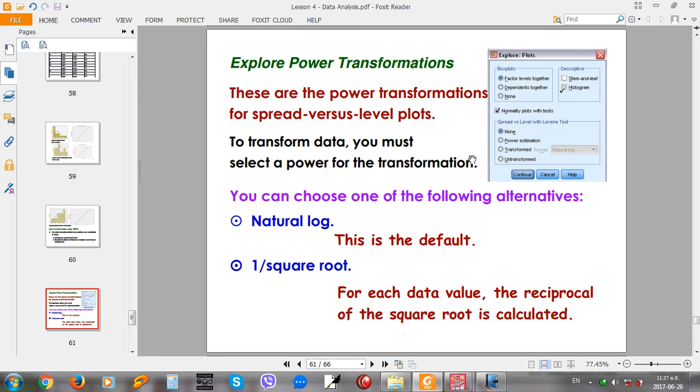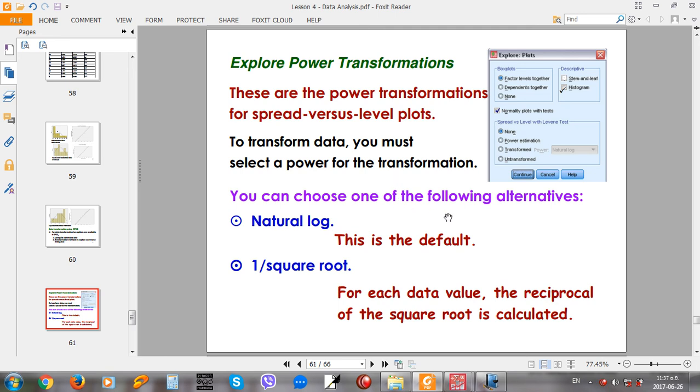You can convert into the natural log, or any value you like. And the other way, you know, is to use Transform, Compute Variables, right? There are two ways to transform data.